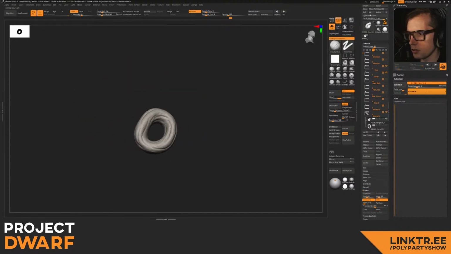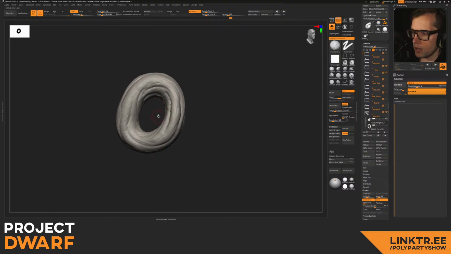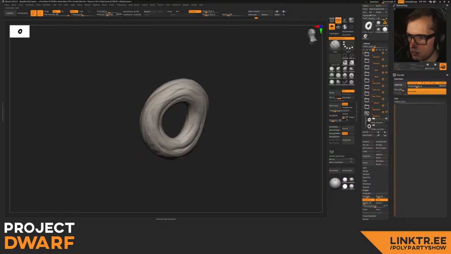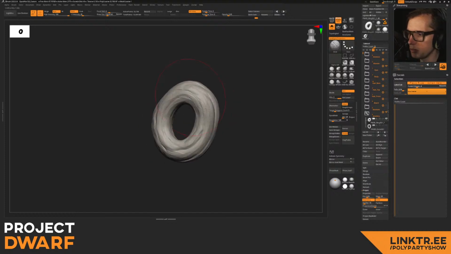Okay. And just a bit of this makes it a bit more organic than it was before. Let's use the inverse to make some little divots. The other kind of divot. Can make a knot over here.